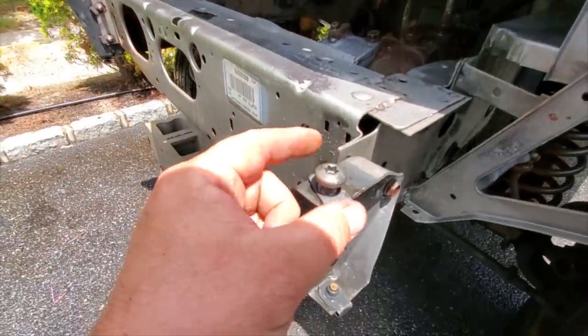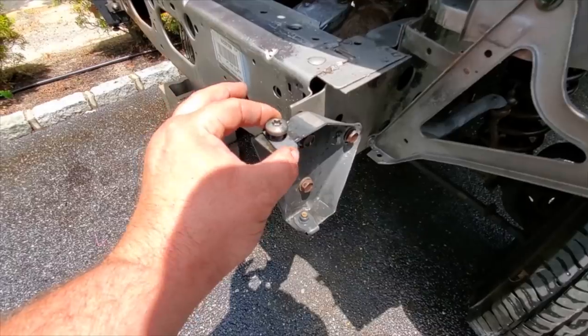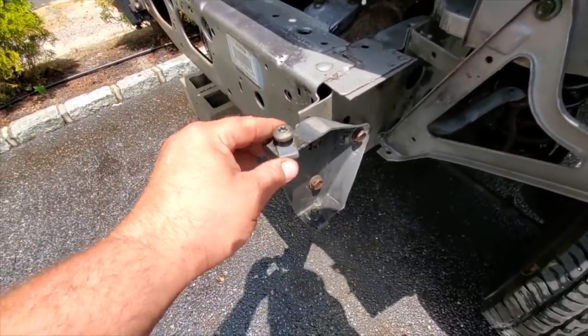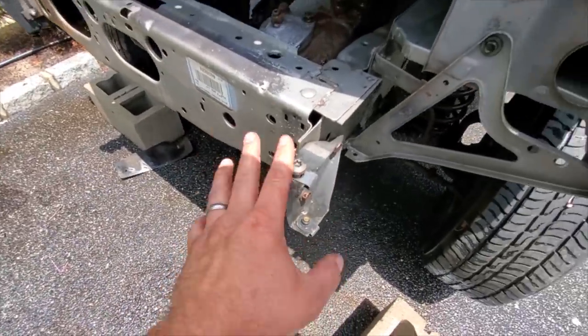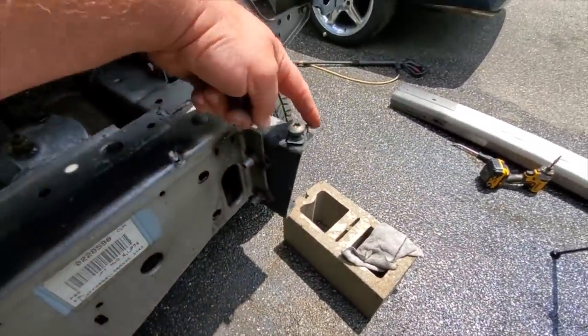are new clip nuts. These are size 10. And they are 1.5 thread pitch. So if you need fender clips, or whatever you call them, bumper clips, clip nuts for your Cherokee bumpers, I got these on Amazon. Check it out, all four new ones.